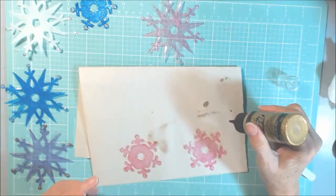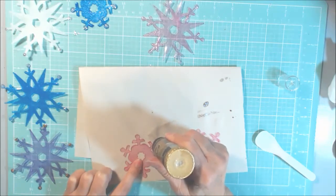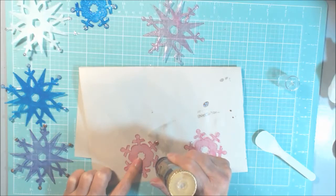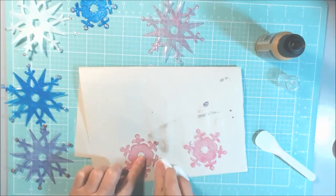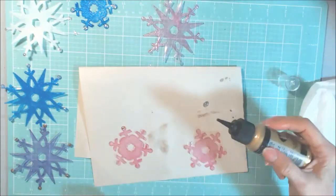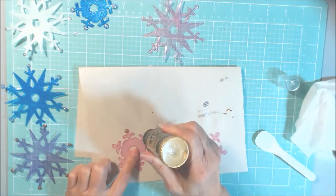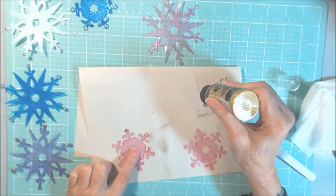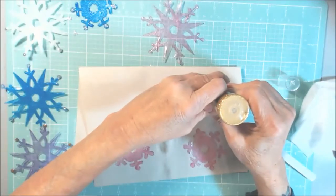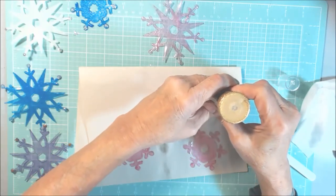I hope that doesn't go spurting out on me. There's no glitter in that one. Wonder what the problem is. Okay. I'm afraid this is just gonna go spurting out because I'm pushing it really hard. But the gold gets stuck in there for some reason.